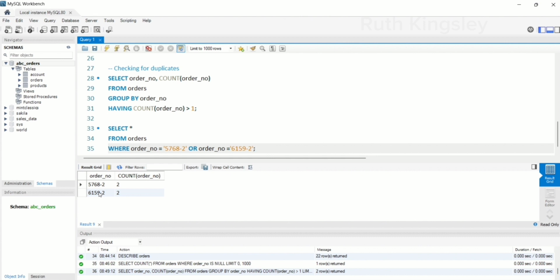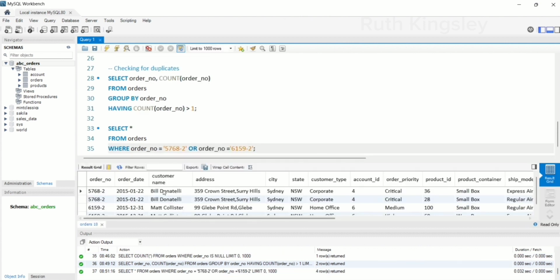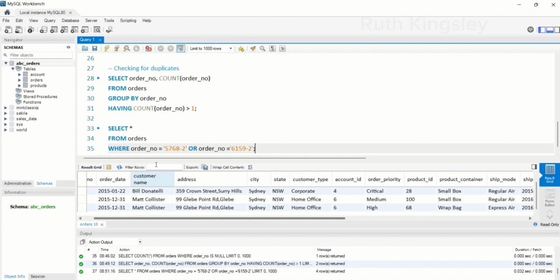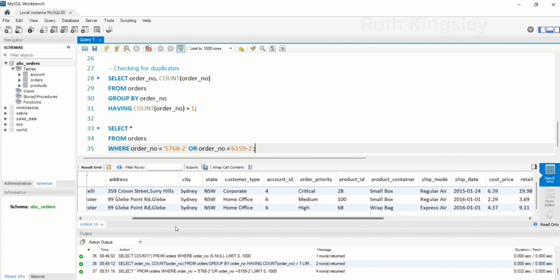Then I'm going to run this code. After running this query, you can see that we have every detail of these two order numbers. I'm just going to scroll to do my checks. So it's the same order date, same customer name.